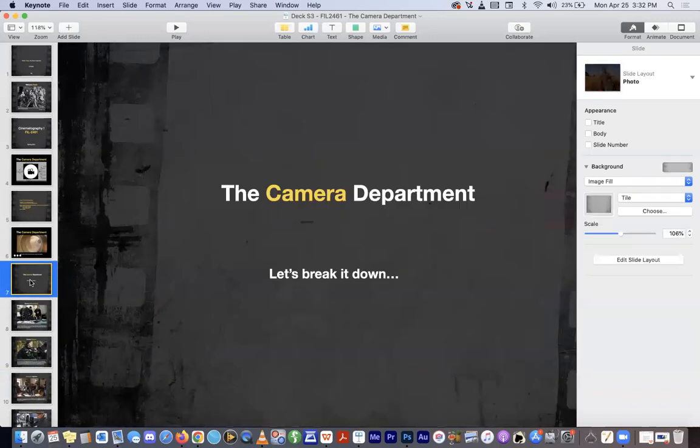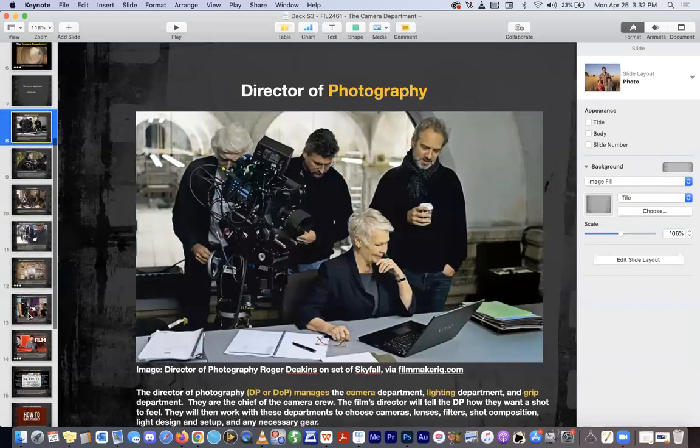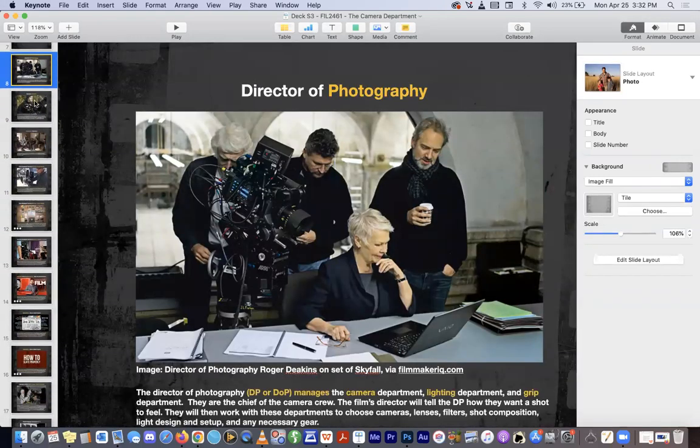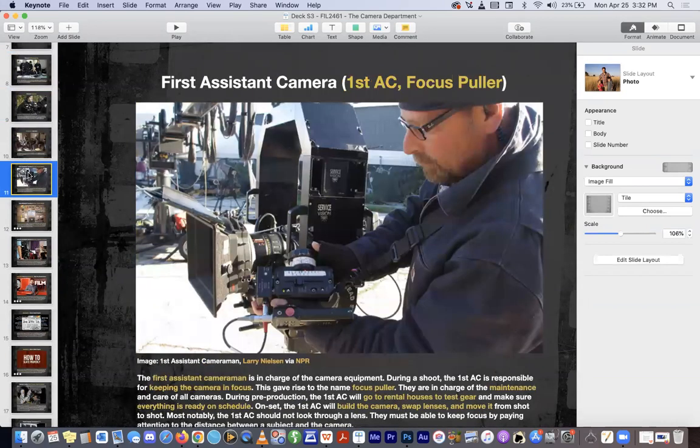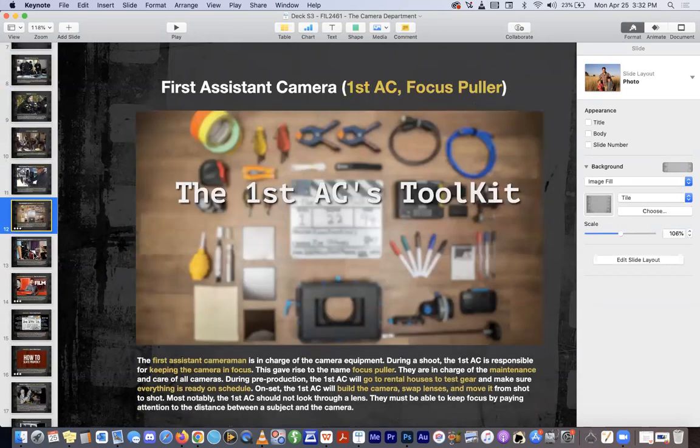So we talked about all the different individuals, the role that each of these individuals is playing on the set, from the operators to the DPs to the assistants and so forth. We talked about, this was interesting, the First AC's toolkit. There was an interesting video here. You can access that on web courses, talking about the types of things that a camera assistant might have in their set ditty bag, things that will make the job easier to execute in terms of a focus puller or a second AC.